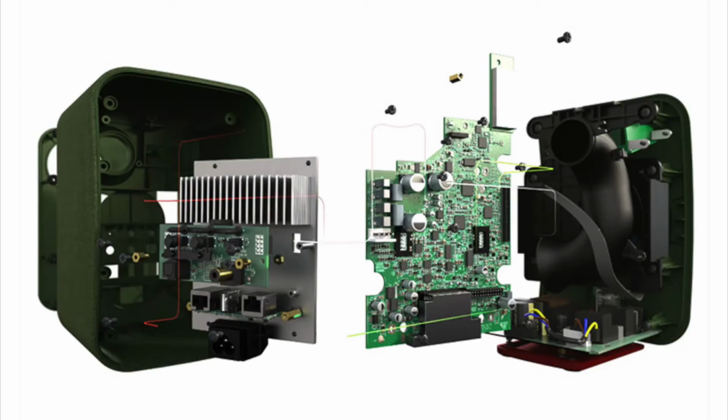So we knew right away that we'd need to go for an unusual acoustic alignment. And so what we've done is gone for a very long port that gives a low system tuning. And if this was a passive speaker, that would be a very strange thing to do, because you would end up with a speaker that had loads of bass extension, but very little of that actual bass. It would be relatively inefficient bass. But we did this knowing that we were going to leverage the advantages of an active speaker technology to bring up the level of the bass. But you need the extension there in the first place from the acoustic system.